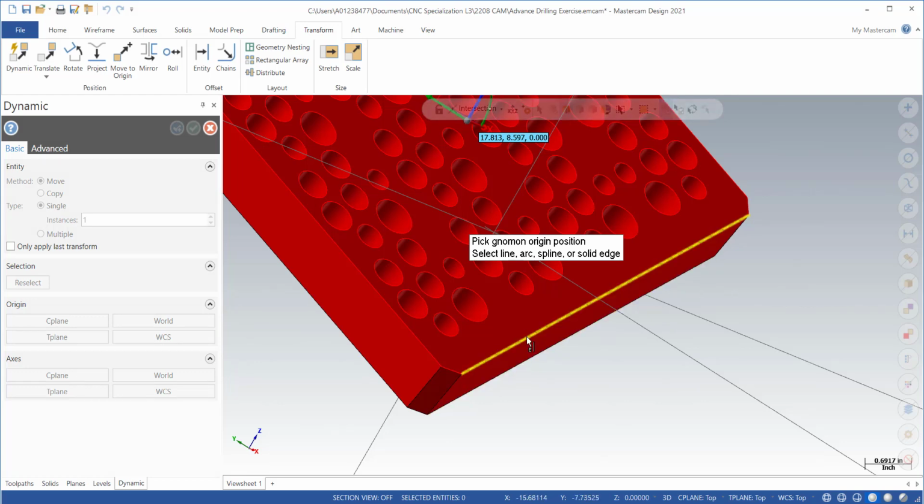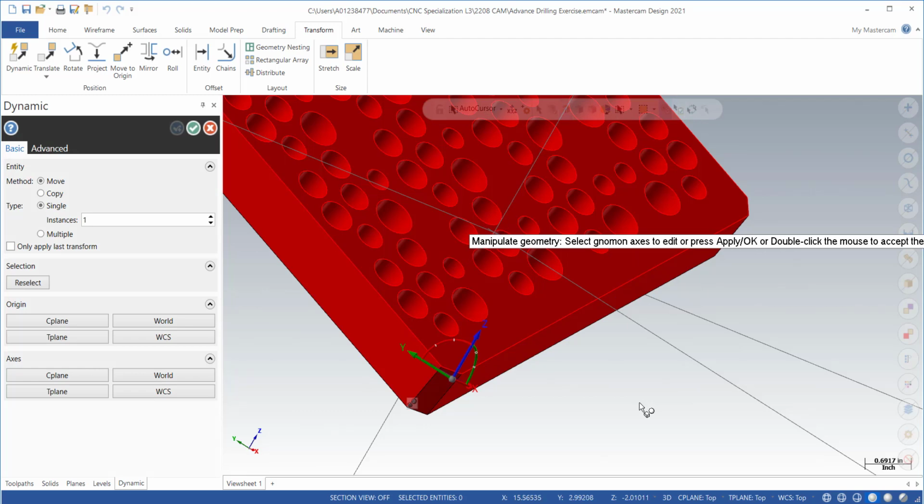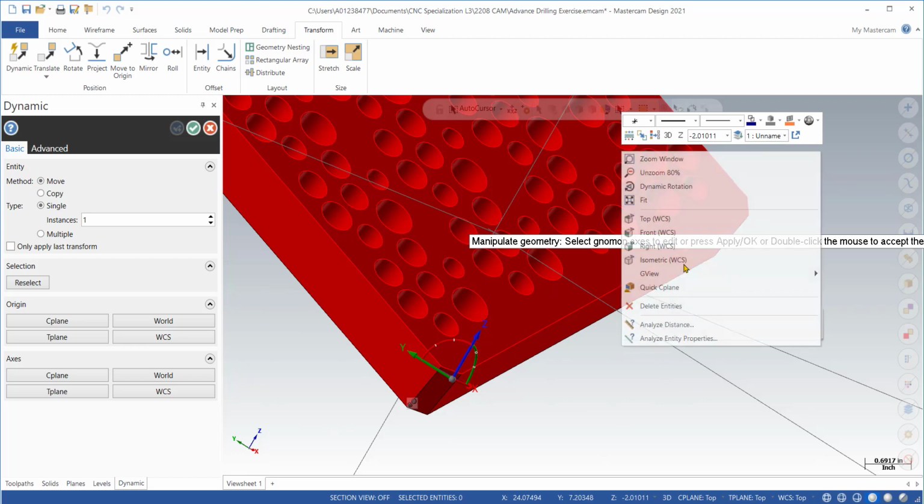So we want the intersection of this edge and this edge. Right, so our gnomon is now on that intersection. Okay, let's put it back to kind of an isometric view.